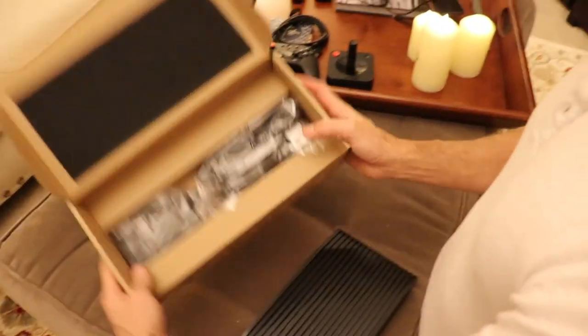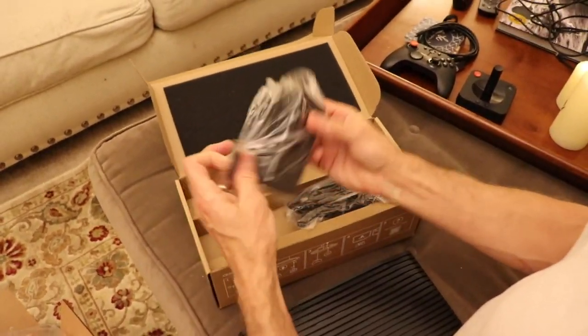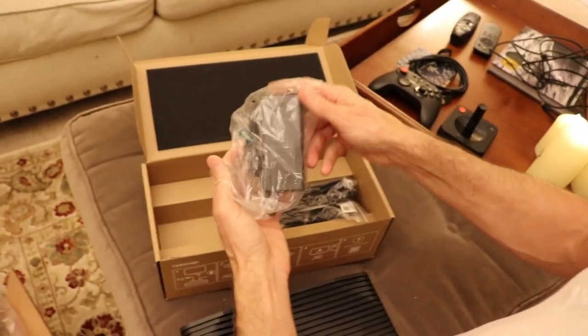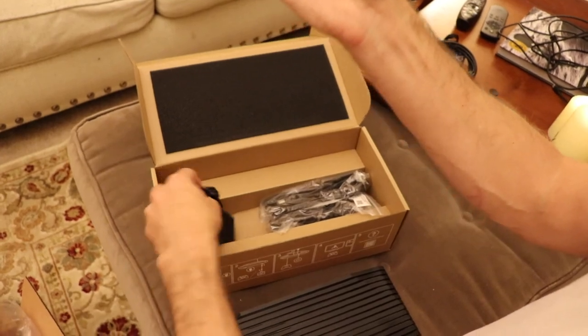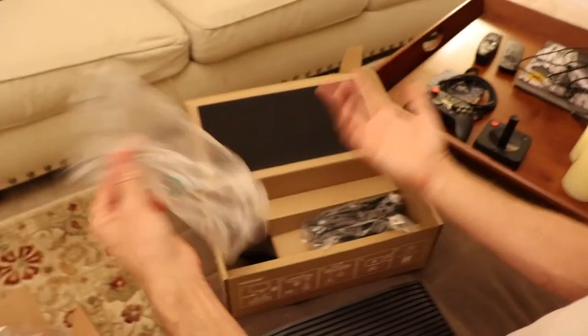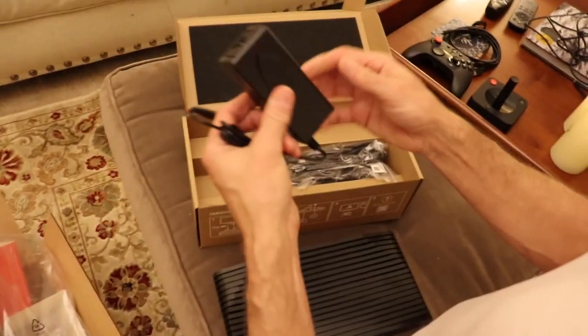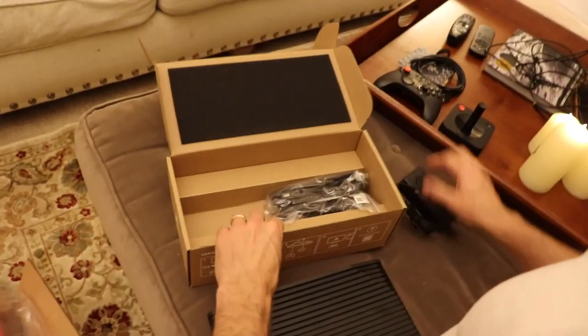Okay, inside the box, looks like we have a power head. Yep. It's in a plastic bag. Everything's nicely wrapped. These kind of feel like cheap sandwich bags, to be honest with you, but they do the job. I mean, I don't know what else you'd need, but they're nicely packed together. Yeah, it's definitely the power head, so we'll need that.